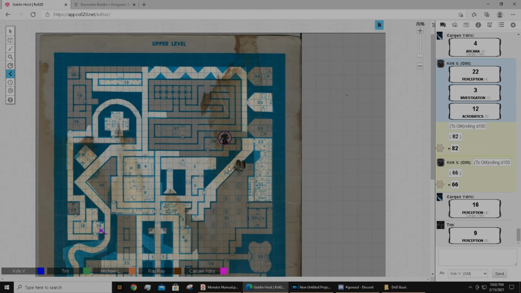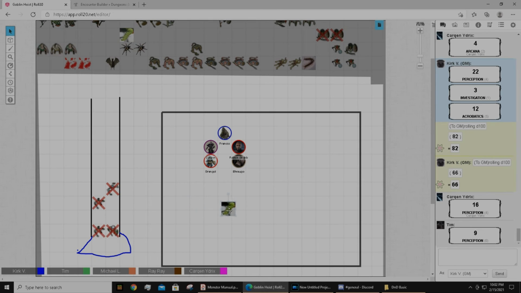As you enter the room, roll for initiative. Roughly, with the orcs in tow, a carrion crawler pops out from one of the walls.